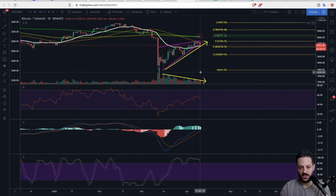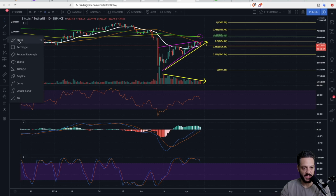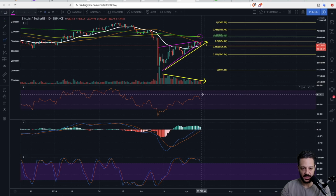And one of the easiest ways to tell whether something is a dead cat bounce or a false breakout or a false rally is when you have declining volume and increasing price action, right? And they're almost diametrically opposed here. They're almost increasing and decreasing at the same rate, just based off of the slope of these trend lines. What else do we see? Well, we see the RSI starting to curl downwards, right? The MACD also starting to curl downwards, and you see the slight tapering off on the histogram here.